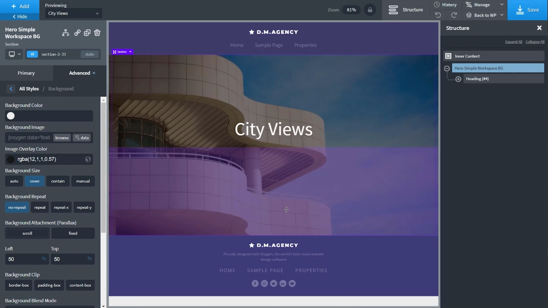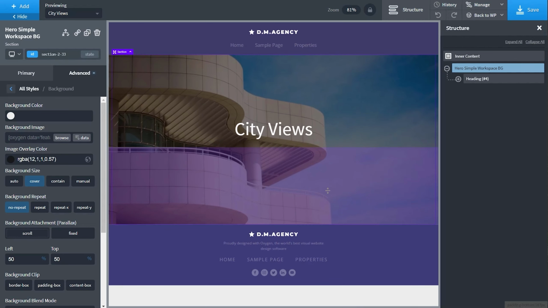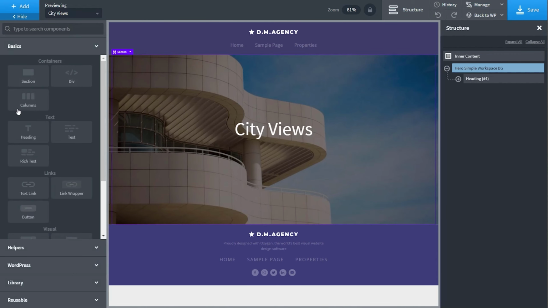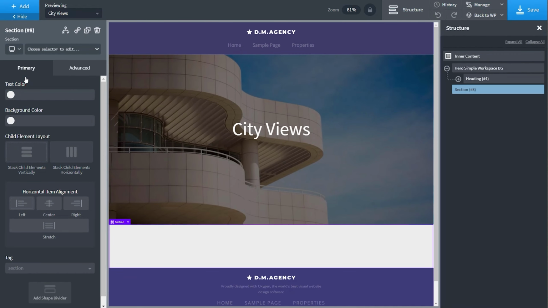Okay, so this is the first part inserted into it. Next, we want to pull in some more data. Now you can place this anywhere you want. We're going to set this underneath the heading. So what we're going to do is come back, add, go back to our basics, and we're going to add a section in so we get everything contained inside a smaller container area and not full width. So let's do like we did last time. Let's start adding our content in.